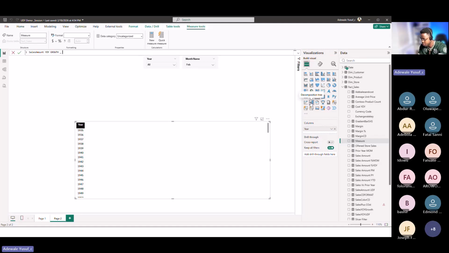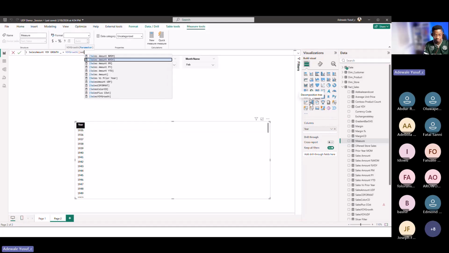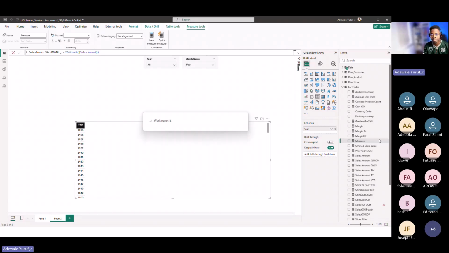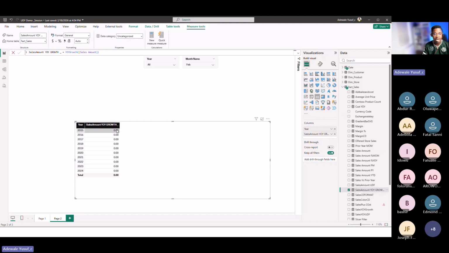Year-on-year growth is equal to, look for the function that I wrote, year-on-year growth. That's the name of the function. The only thing I'm adding here is sales amount. You see, just by adding only sales amount, I can come here and bring in the measure here. And now this measure is all returning 0. Did anybody know why? In chat.